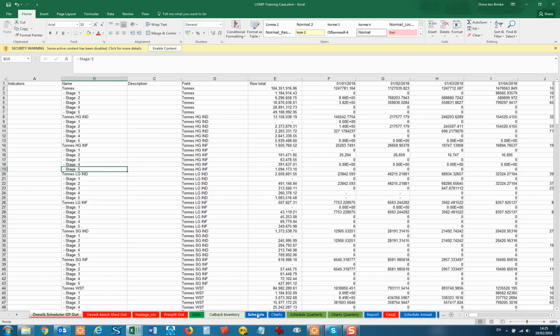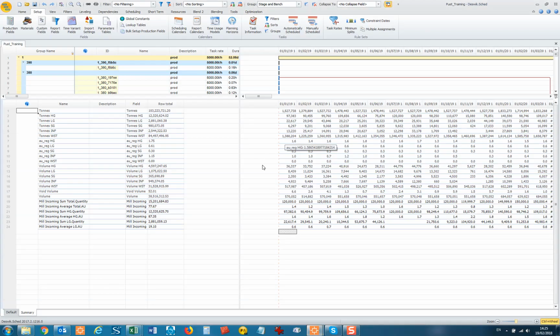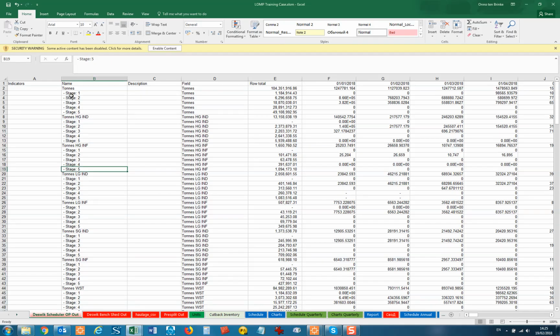So it's important to set up the reporting as much as you can in here first, with things that you're going to want to have, one that is roughly okay, and then paste it in here. Then you can make some modifications. So, for example, I like to report tons, but then report tons by stage.